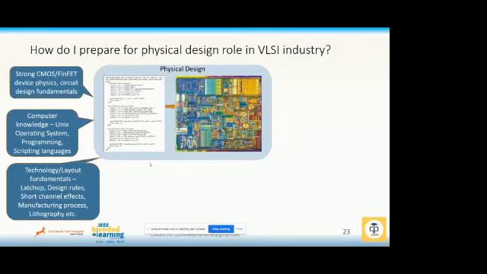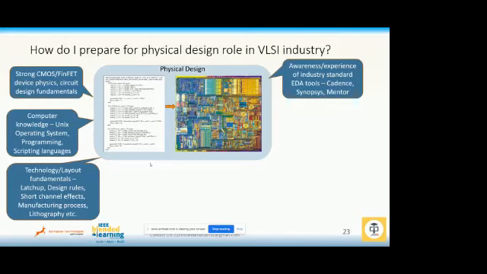The next thing that I would strongly encourage everyone to have is basic Unix operating systems, programming and scripting languages. While semiconductor jobs may not require as much programming, it is very much computers and EDA tools that we will be working with. So programming and scripting languages are very much needed. It's also important to have awareness or experience of industry standard EDA tools. So when I talked about all this physical design, how are we achieving this?